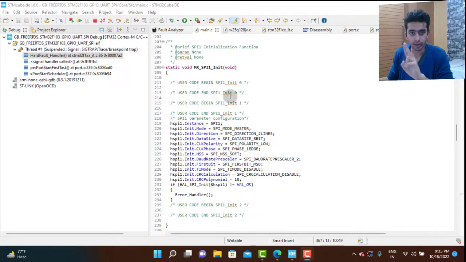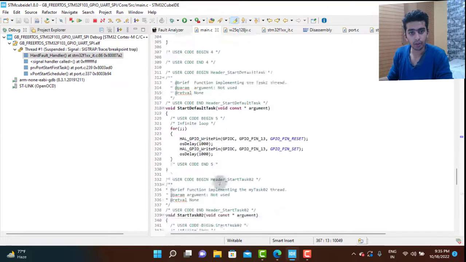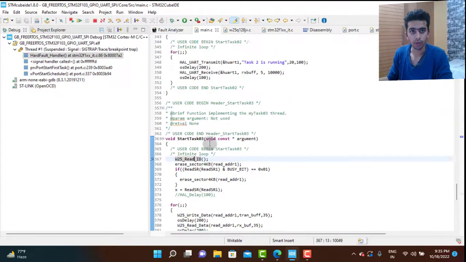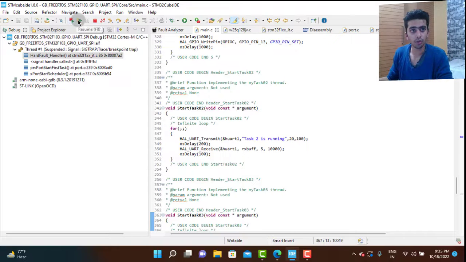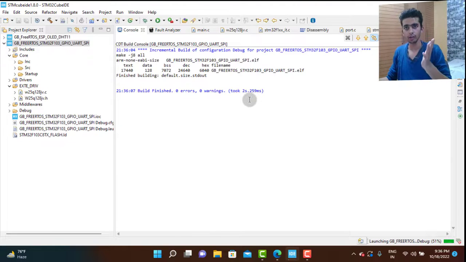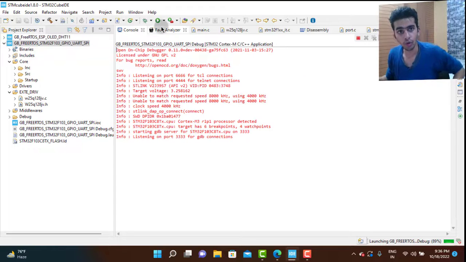So then what I have done is I made two breakpoints. One at the point of SPI initialization, at this location, so that I can get into the SPI initialization function. And one breakpoint I have made in task 3, just at the start of W25Q read ID. Okay, so now let's debug the code again with these two breakpoints. My thinking now is, since I'm getting the hard fault handler, I will first check the location of my program counter, which I got to know from the fault analyzer.